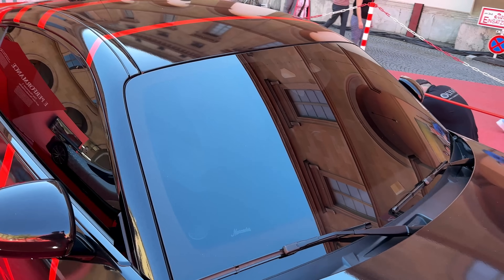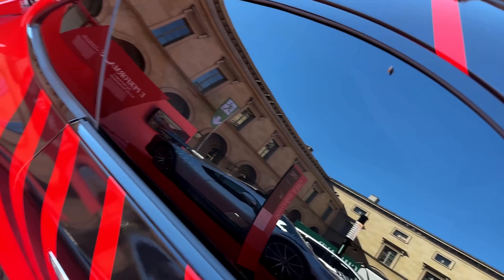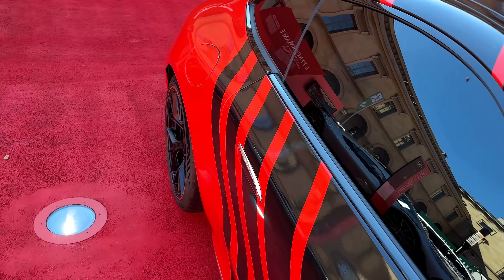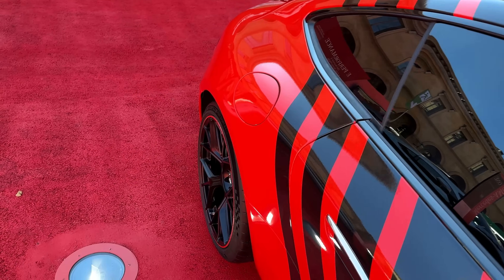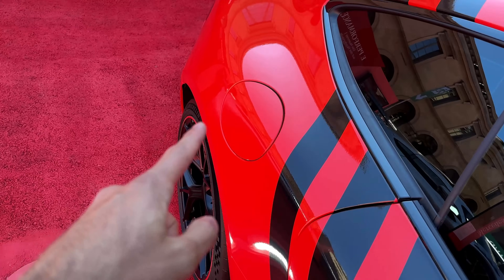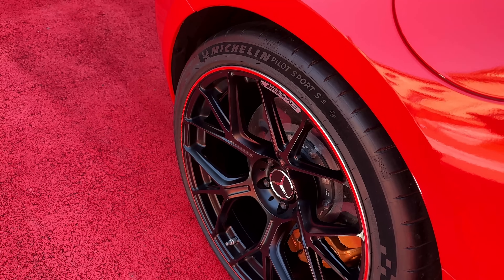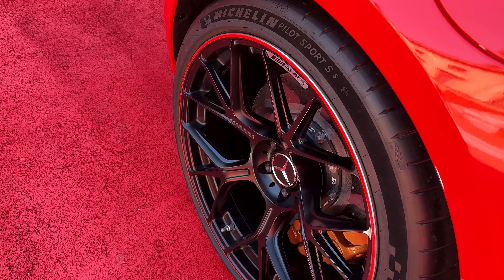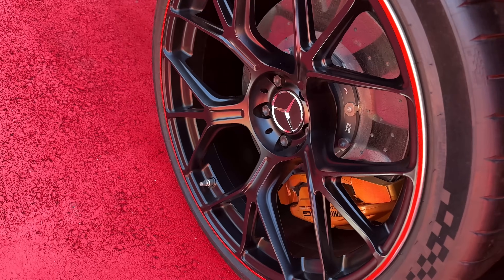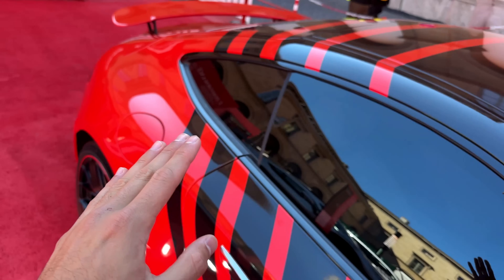Everything here is tinted. You can get a brief glimpse of the interior — it's a nice white interior, essentially a copy-paste of what we've already seen. The door handles are seamless from the factory with every GT. You can fill up with gas from this side. In the rear we have the 21-inch multi-spoke wheels again. You can even go with silver or golden wheels with this wheel option. They look so nice — carbon ceramic brakes and red details all around. I love the contrast between the black and the red.